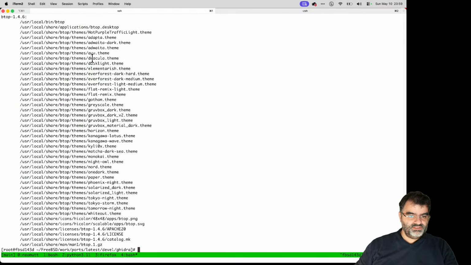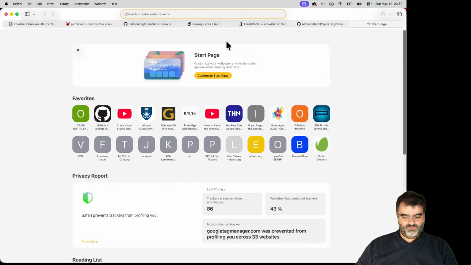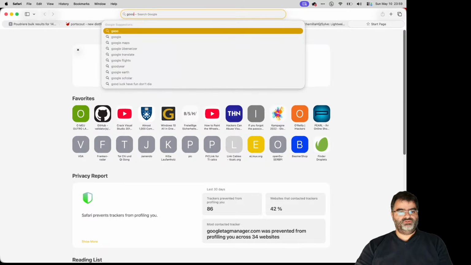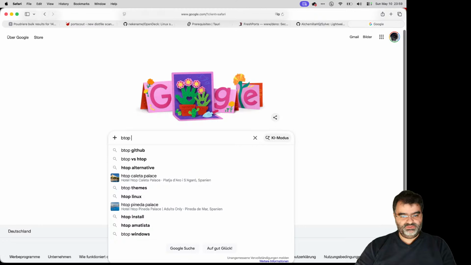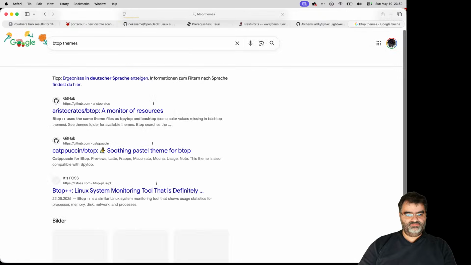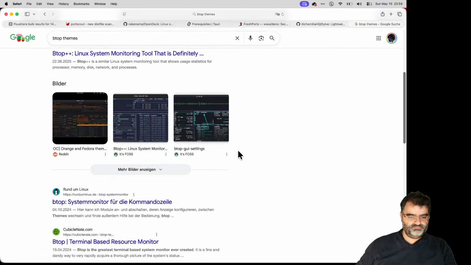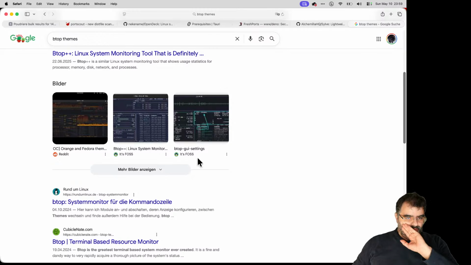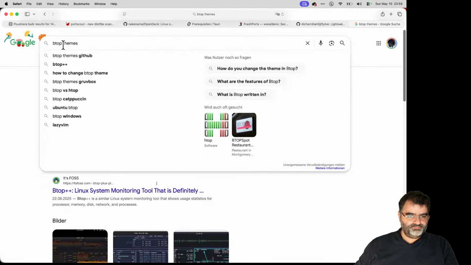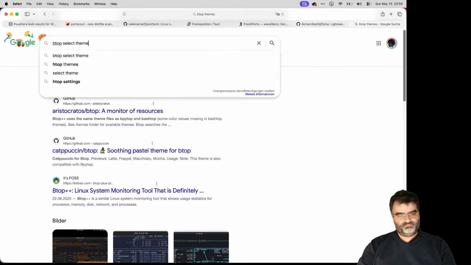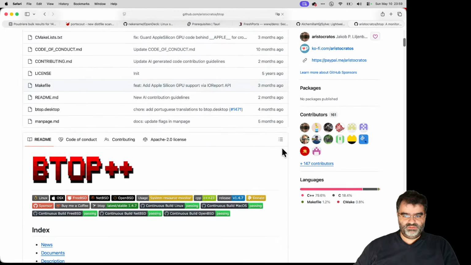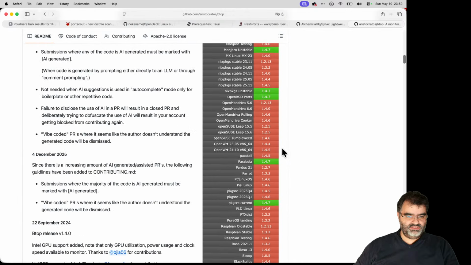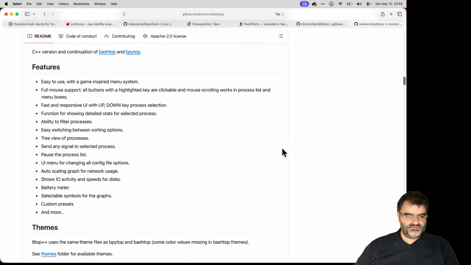So there is the Dracula theme. So how the heck do you get this thing here? The top themes. So this is btop plus plus. No, it's not btop plus plus, I think.